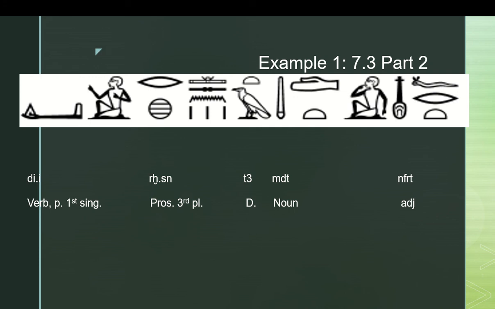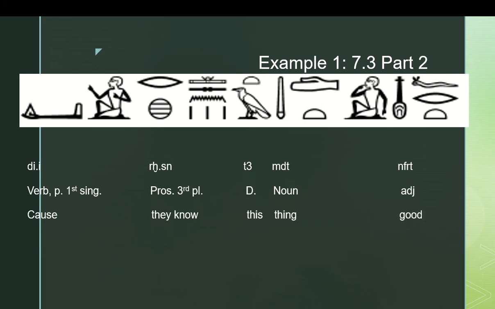If this were being spoken in like the 18th dynasty, you could say that ta is the, and that had kind of slipped in, because by that point it kind of did. But assuming that this is good Middle Egyptian of the 12th dynasty, ta is just another form of this. Medet nefret: medet meaning thing, and nefret very common for good or beautiful.